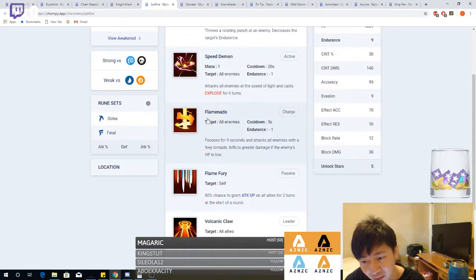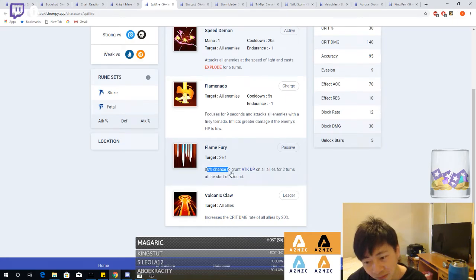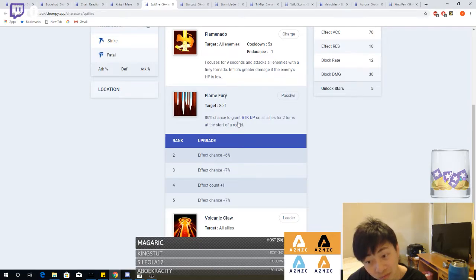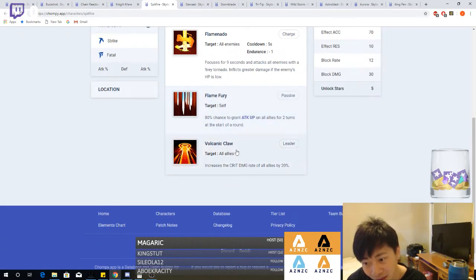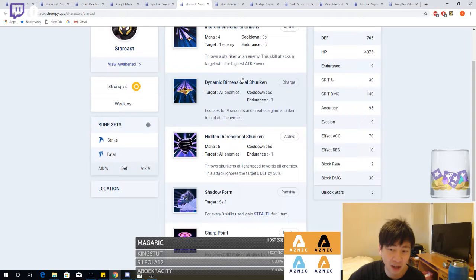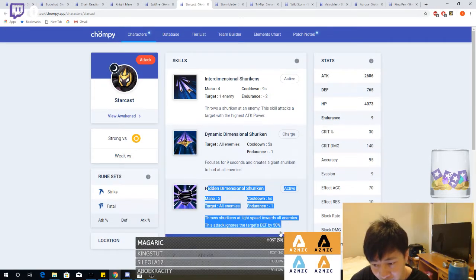Charge skill is good only for PvE most of the time, but for Spitfire, you mainly want to use it for this ability right here. 80% chance to grant attack up for all allies for 2 turns at the start of the round. So can't get better than that. And then also a leader skill. Amazing. So next we have Starcast, another OP unit with a 6-second cooldown that has ignore defense up to 50%.